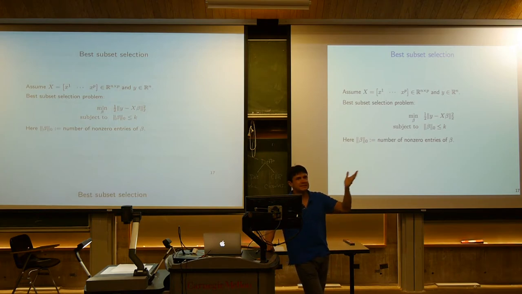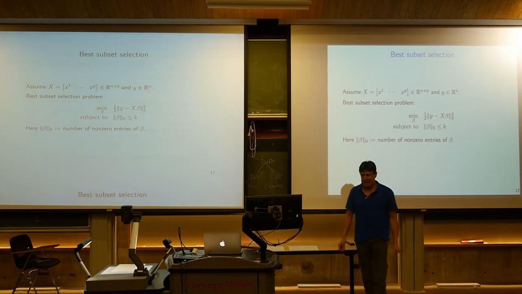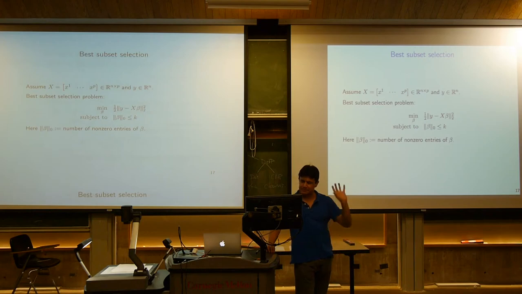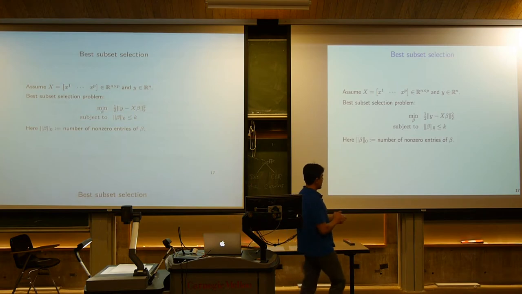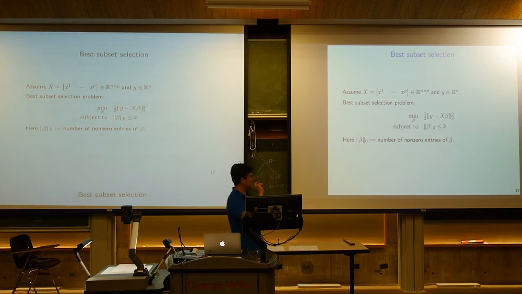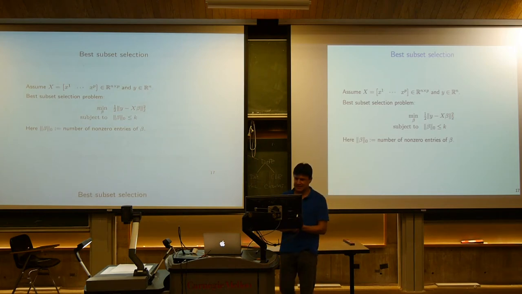Of course, a very well-known heuristic for this problem is lasso. It's known that it works well, and you can even prove that it solves the problem, provided that the data has some convenient properties. So lasso is a model for that, but in principle it is not an exact formulation for this problem. It's a heuristic that under the right conditions works well, and that works in many cases.